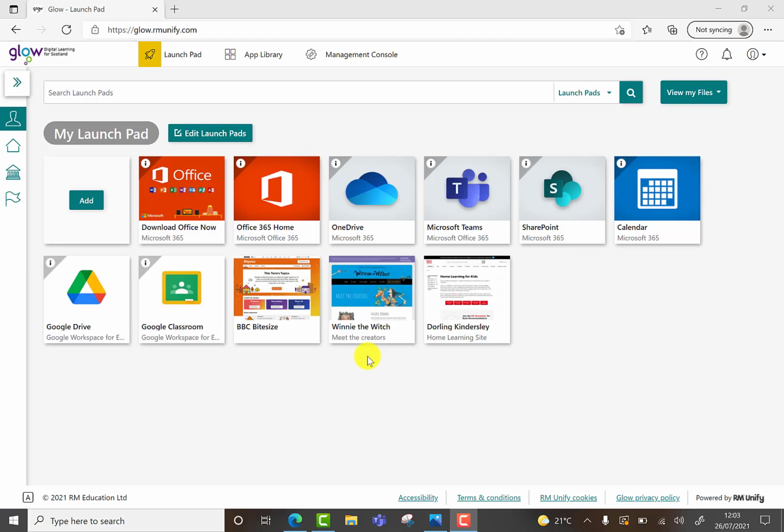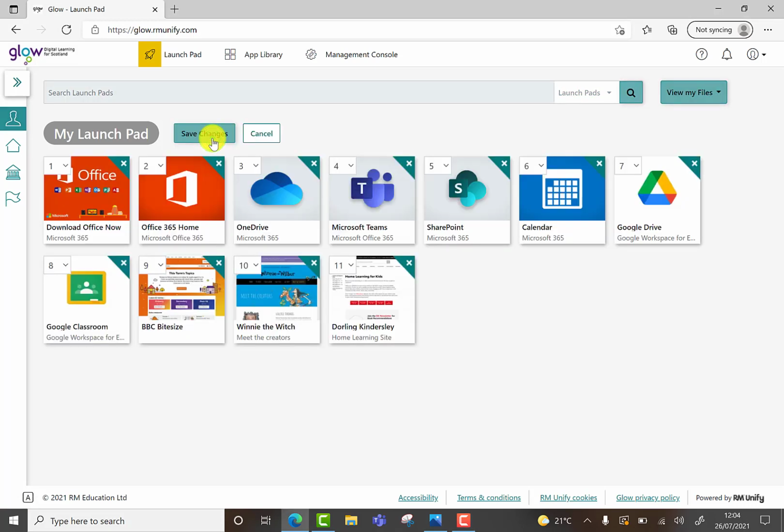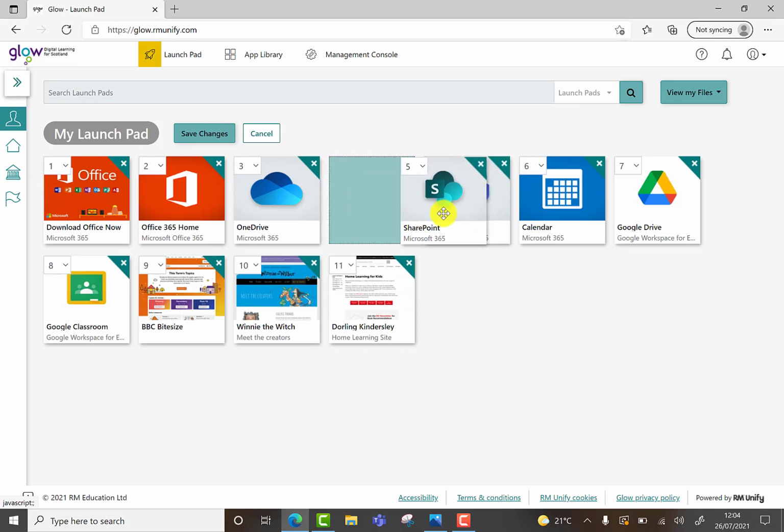It's always useful to edit your Launchpad, removing any old tiles which you no longer need for the upcoming term or year, and including any new ones that you might want to add. To edit the existing tiles on your Launchpad, simply select the green Edit Launchpad button, which is located at the top left of the Launchpad. By clicking this, you can then maneuver your apps, indicated by tiles, into new spaces.